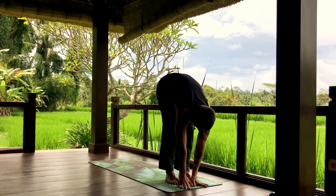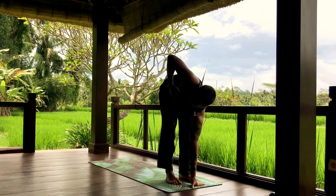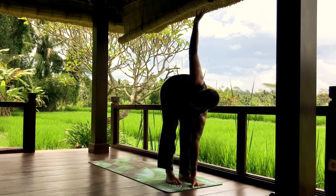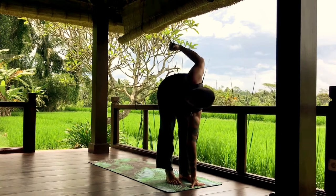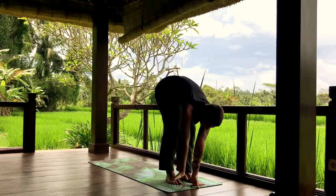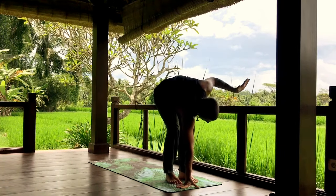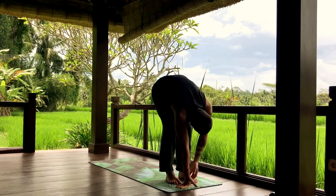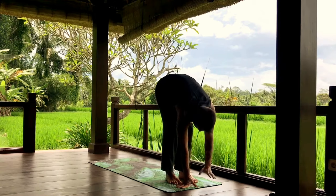Good, both hands down. We're gonna take a little twist flow on either side. So right hand down, left hand up, exhale. Inhale it down. Exhaling behind. Good, just twice, inhale it down, swapping hands. Exhale, twist. Inhale down, exhale twist. Nice, inhale both hands down.